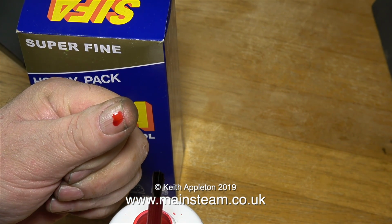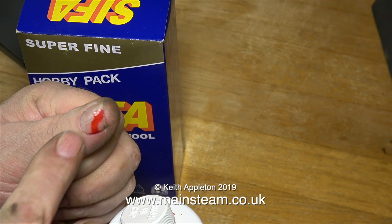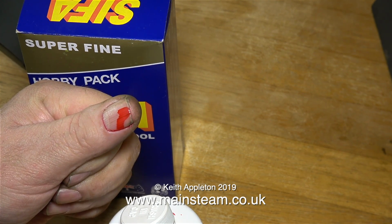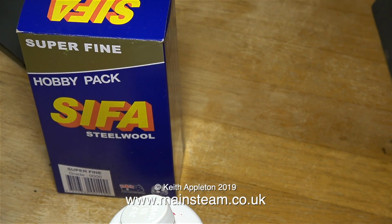This would be really useful stuff to use on Halloween, and it would be really funny to see all the trick-or-treaters going to school the next day covered in fake blood because it doesn't come off very easily. So maybe it's a good idea to stick to using it for its intended purpose, marking out fluid. I thank Norman for the marking out fluid and making my metal working easier, as now I generally drill the holes in the right place, and also thanks to Richard once again for the wire wool.